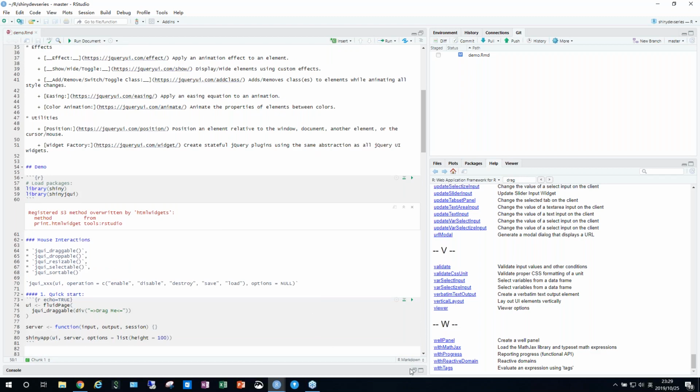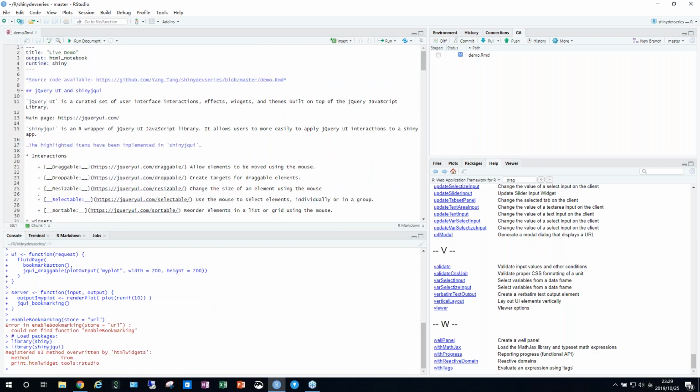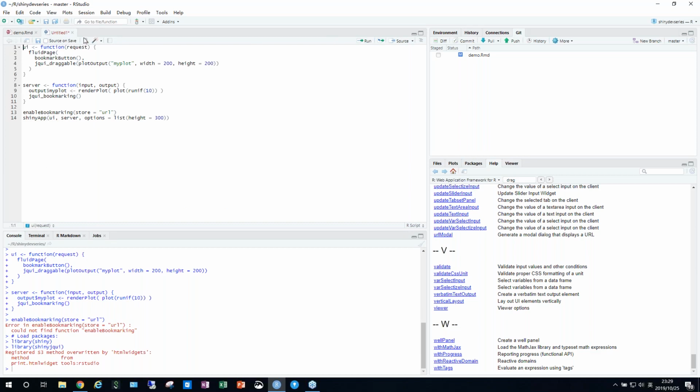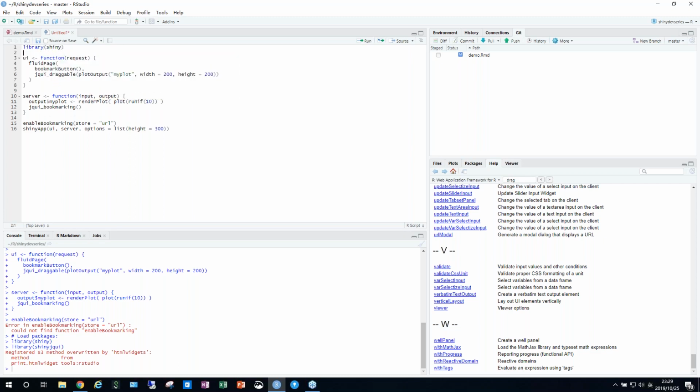I have to stop the session. Okay, so let me create a new Shiny app, with the package loaded. Okay, so I will run this Shiny app.